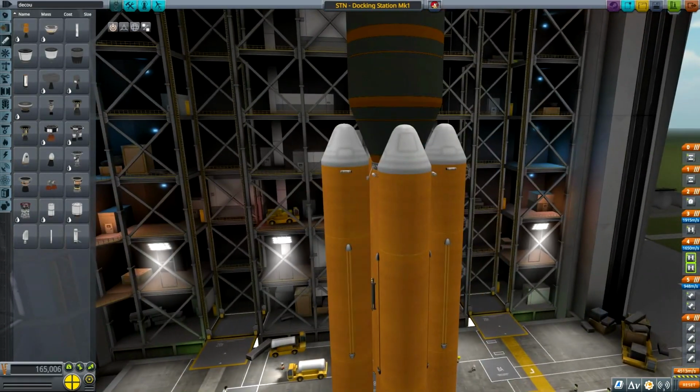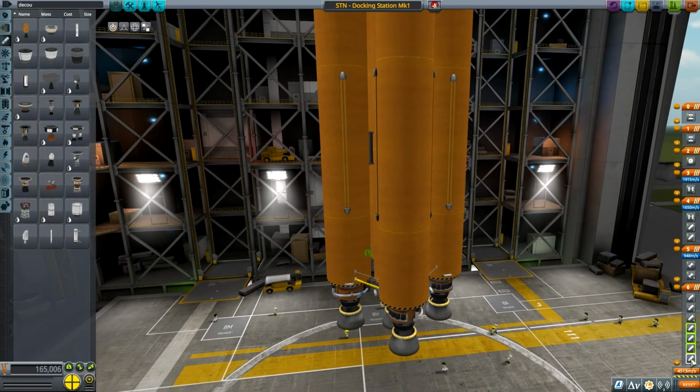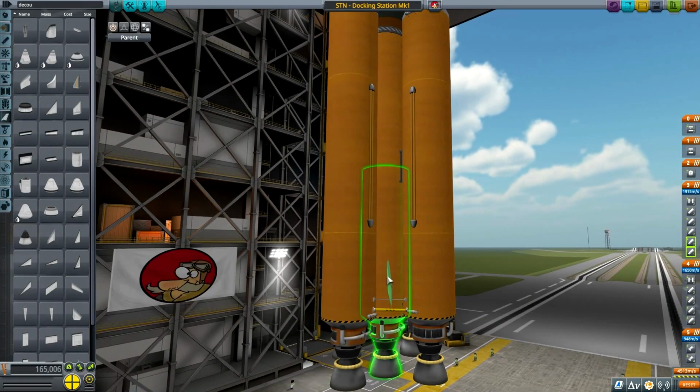Okay, so now we have to fix the staging. Yes. So you don't, you do, you don't, you do. Good. We move you with this first pair. Correct. Then you don't, you do, you don't, you do. Right. We move you with the second. Thank you. Third pair. And finally the fourth pair. So all of you will be activating when this stage decouples. Perfect. That means the rest of you should be activating when the other stage decouples. Cool. Right. That gives us 4,500 and something meters per second.